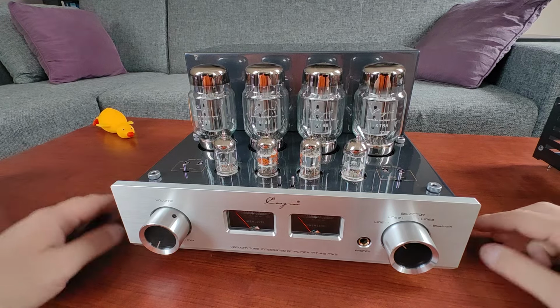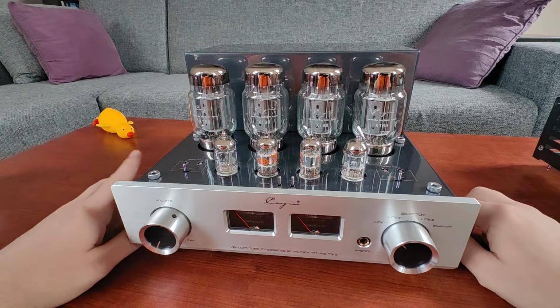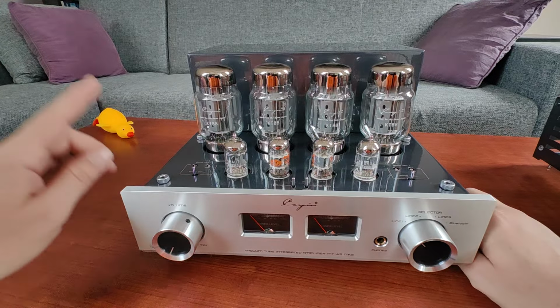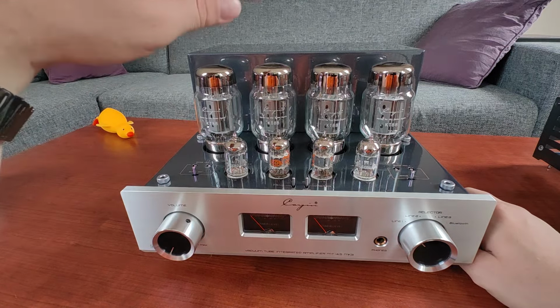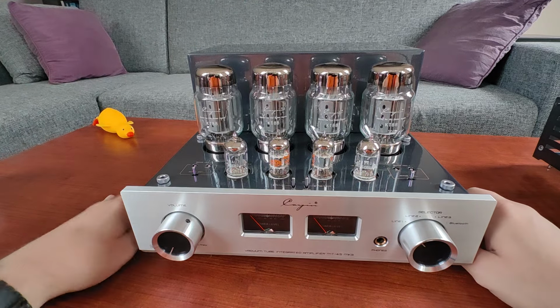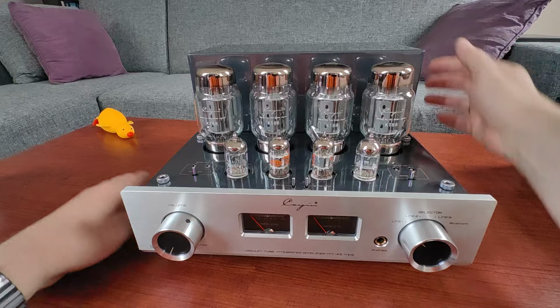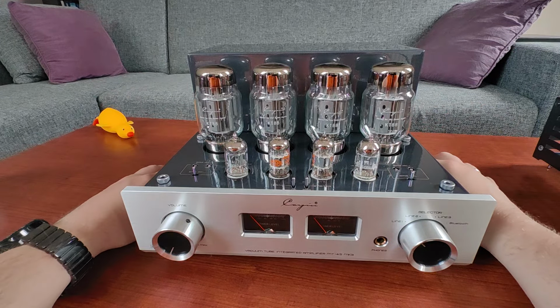So I think I've covered everything. No, I haven't covered two important things. The first one is temperature. Yes, the power tubes go to over 120 degrees centigrade, so they are really hot. The whole unit, the transformers are like 30 or 40 degrees centigrade, checked with my laser temperature meter.